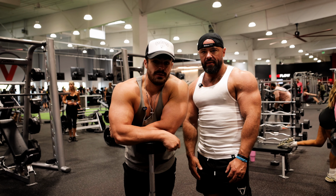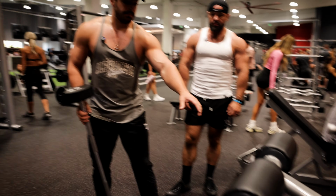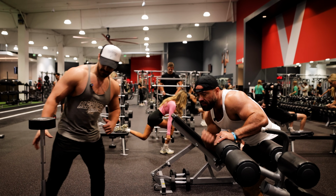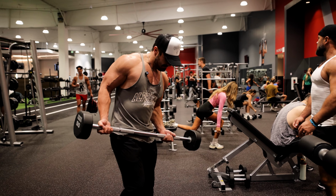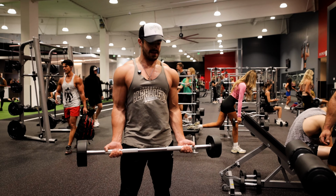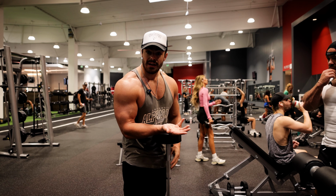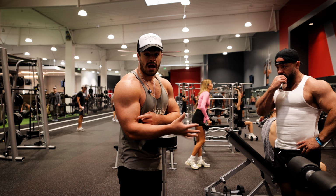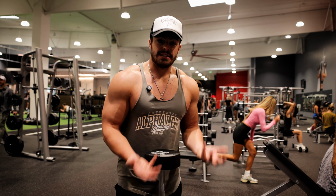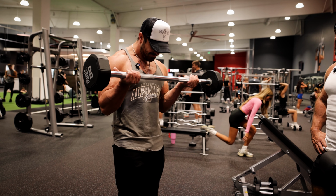All right, guys, for biceps, this is one of my favorite supersets. You want to get a straight bar and a dumbbell in a place where you can lean over for support, just like Josh is doing. So I like to start with just a barbell right here. Grab shoulder width apart with your hands, and then drive with your pinkies up. The point of the bicep, as you see, when I turn my wrist up, the bicep will contract automatically. So when I'm doing a bicep curl, I'm turning my pinkies up and squeezing the whole time. So, shoulder width apart, pinkies up.